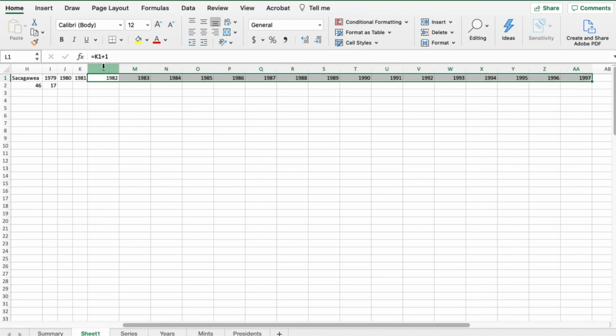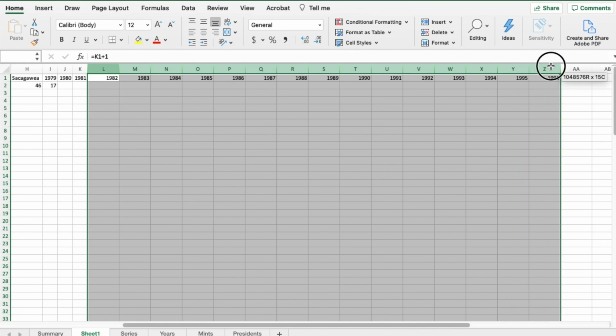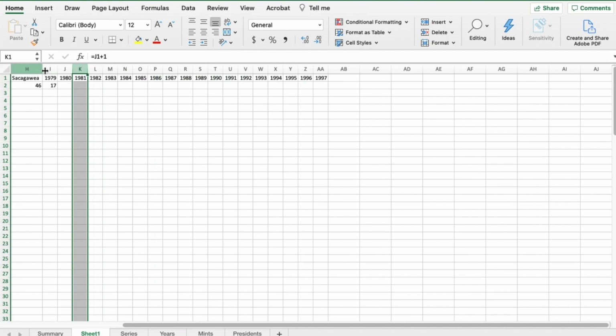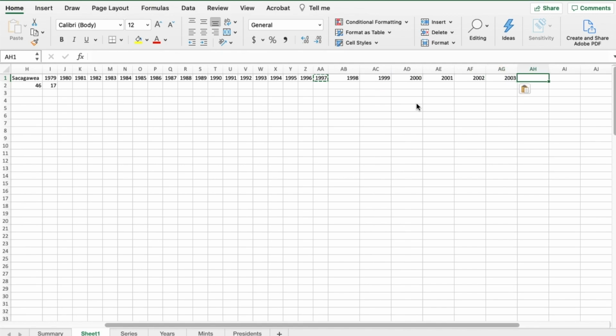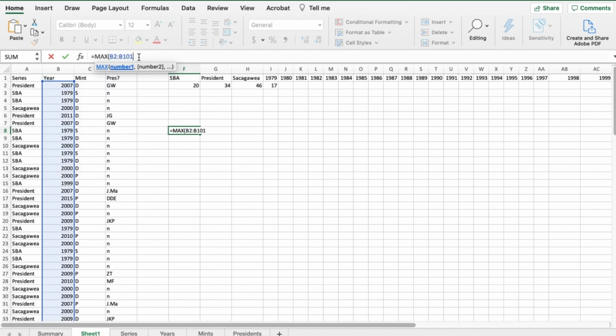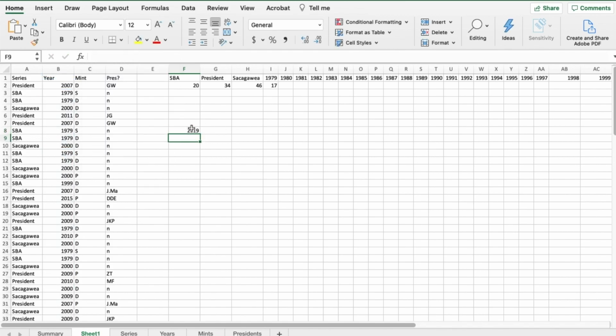Okay. If I don't want it to take up much room, I can highlight these and then go over one of the dividers here and double click, and now it has shrunk them to fit. Okay. We can just keep doing this one by one, or we can copy a whole bunch, right? I can say, well, I want to go up to, well, let's actually see what the maximum is. Okay. So maximum for my years. Okay, 2019.